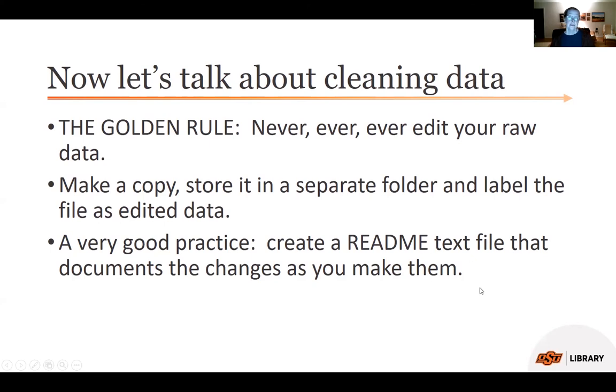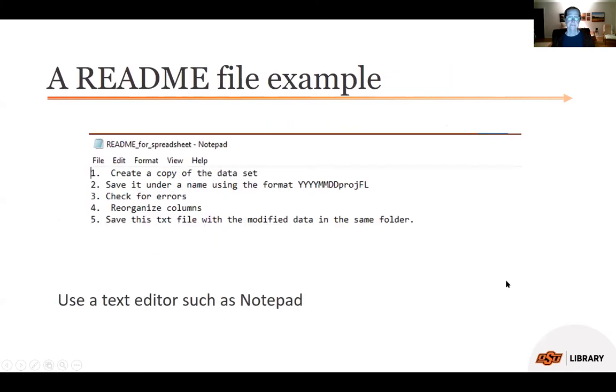In addition, it's a very good practice if you are doing this data cleaning process to create a README text file that you will save with the data that documents each change you will make. So let's look at an example. For this example, I used Notepad, which is the text editor I had available to me in my Microsoft software packages.